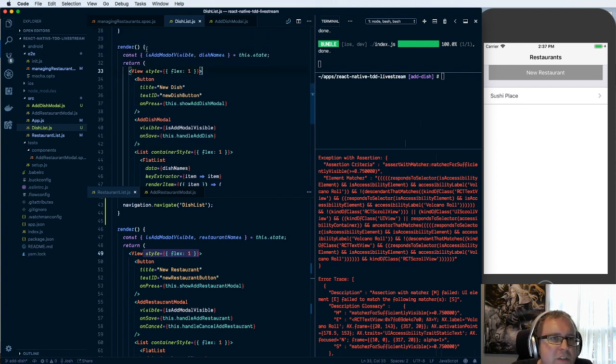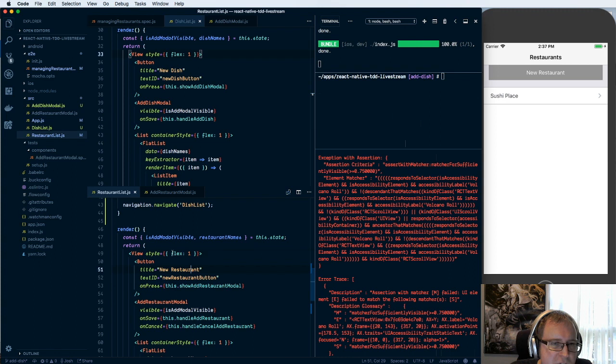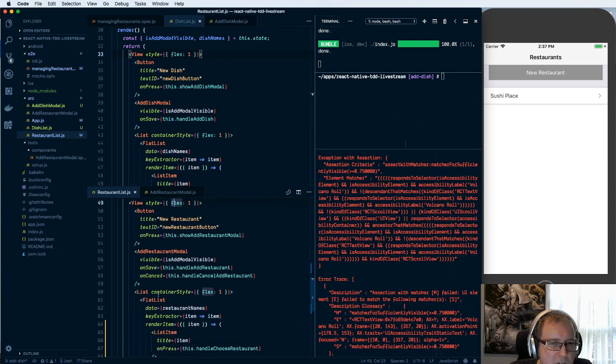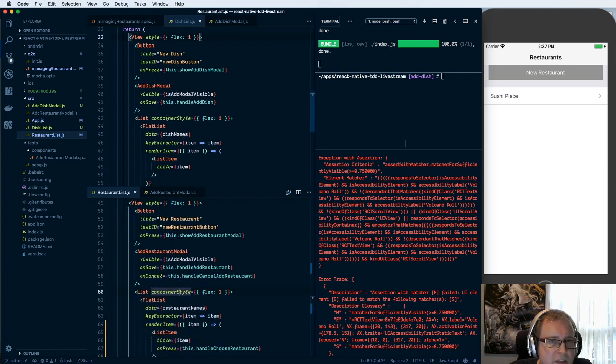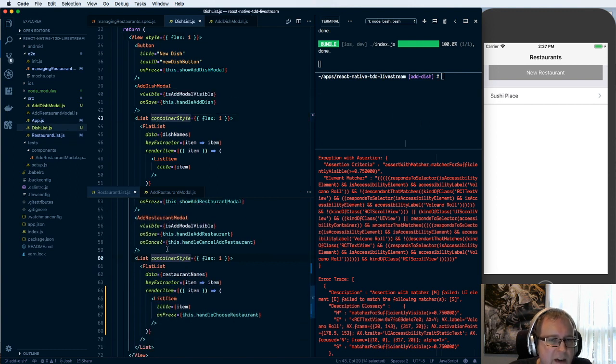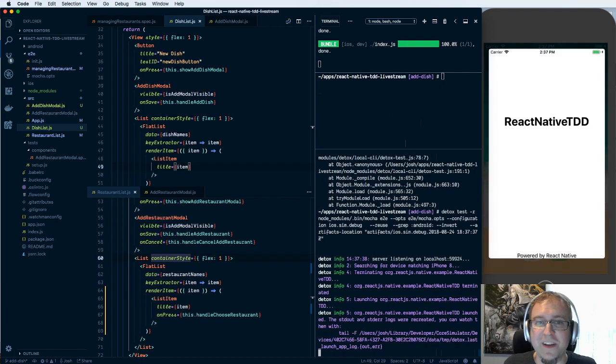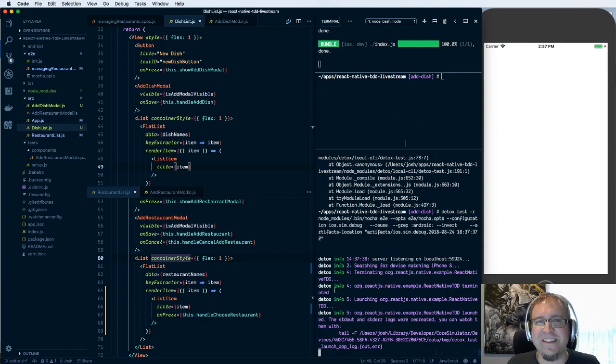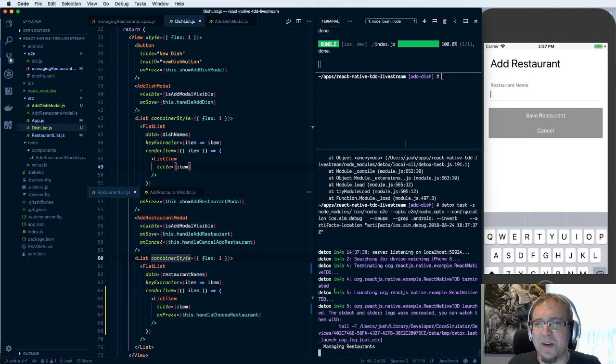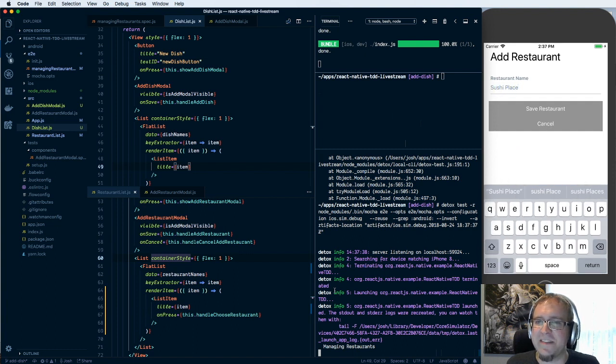All right, dish list, view style flex 1, view style flex 1, and then list container style flex 1, list container style flex 1. I remember that was the style that was not intuitive to me before. That's all the flex styling I see in here. I could argue that this is one of the advantages of applying as little styling as possible while you're building out your app, so you can see the things that really matter. That's probably just me justifying myself. But yeah, let's see if this has helped.